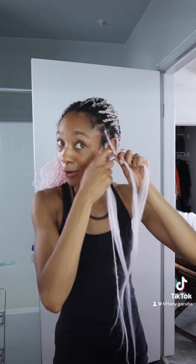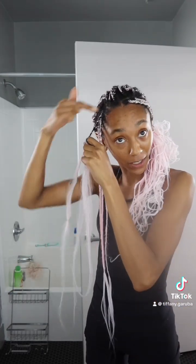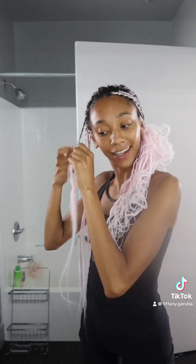First one done! These front braids are definitely going to look different from the other ones but what can you do. I'm already almost done with the second braid and it's only been 14 minutes, including cutting the braid and restarting it. I want to see how much I can get done in an hour, going fast, not watching a show, not dilly-dallying. Alright, it's been an hour — I've done this whole front row. I have two braids left on this row. It's 4:42 now and I have to leave at 5:50, so about an hour and ten minutes left.